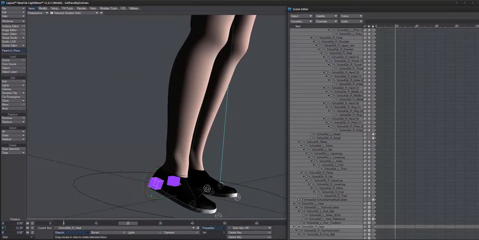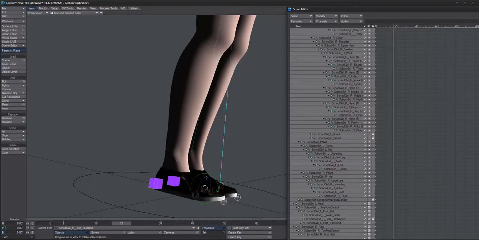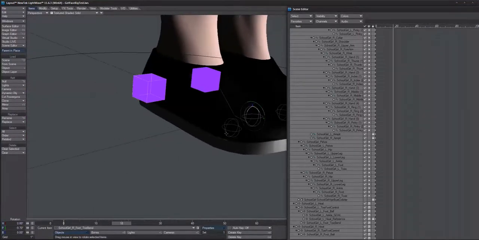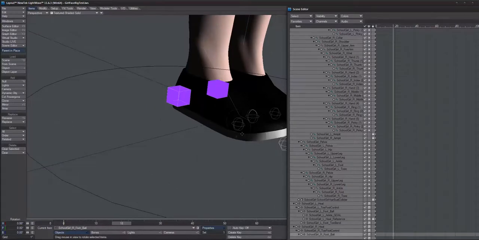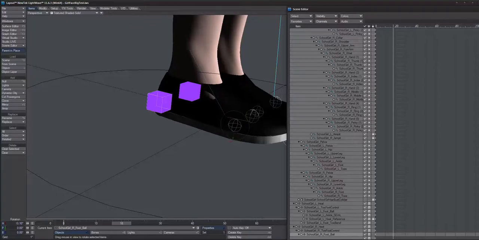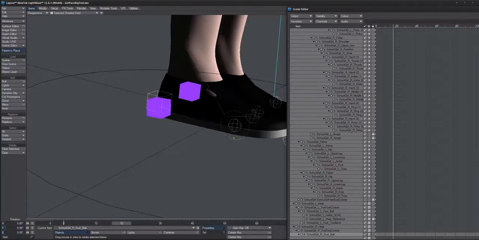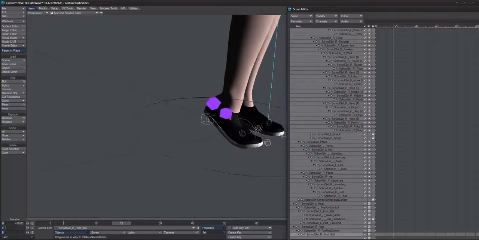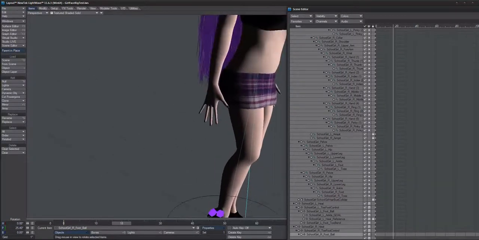You can see the targeting and the parenting lines, so you can tell what's doing what here. Looks pretty good. Alright, got a little off topic there.